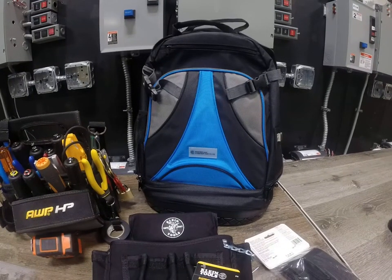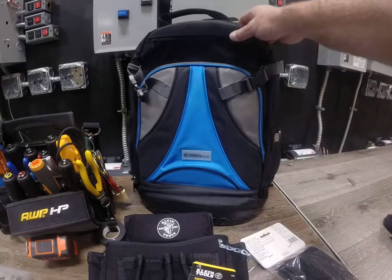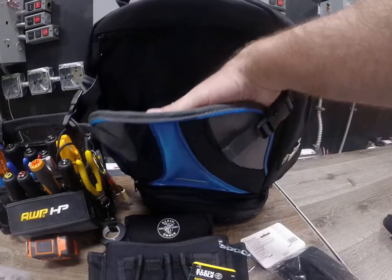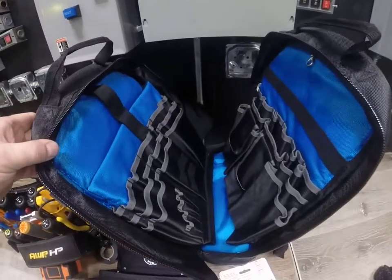When you come to Porter & Chester, part of your fee is that you're actually paying for tools that you're going to get upon getting into this program or graduating out of the program. It just has the Porter & Chester logo on it, but it's a handy backpack because it's got a storage container for your laptop, and if you open it up, it's got all the individual slots to put some of your tools.